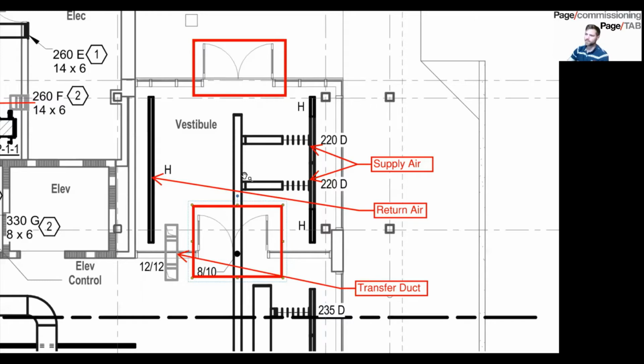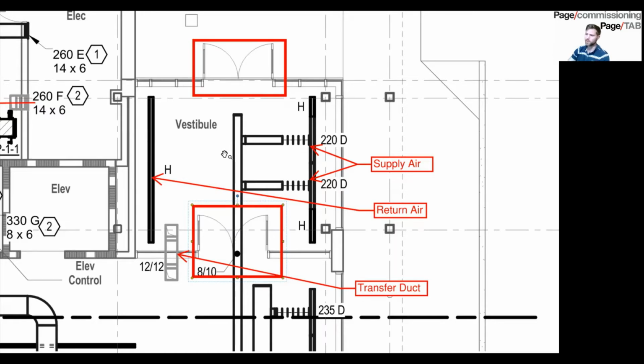After this, I asked him to keep this door open, I closed these doors, and took a pressure across this door so I could see exactly how negative the building was. My manometer read a negative 0.18, which is pretty darn negative. I've seen buildings worse, but that's pretty bad.